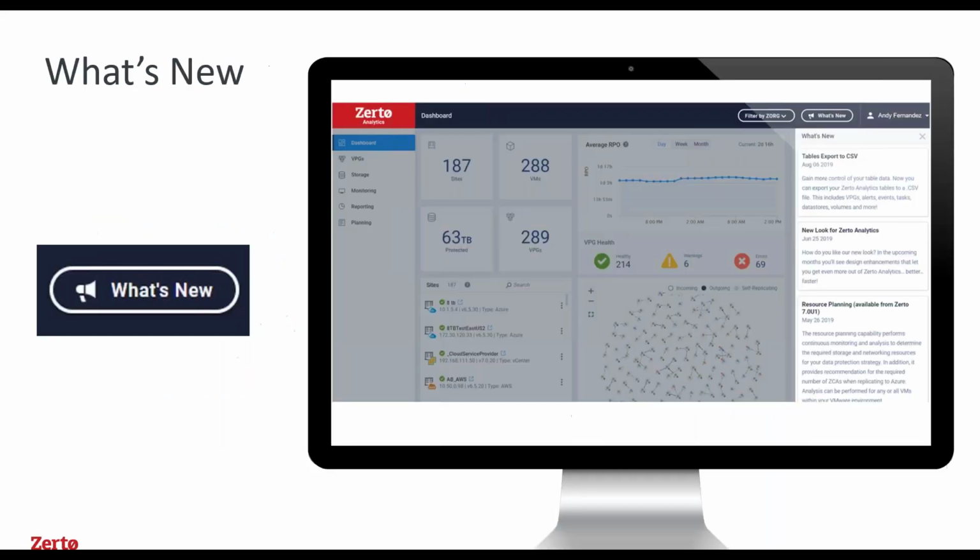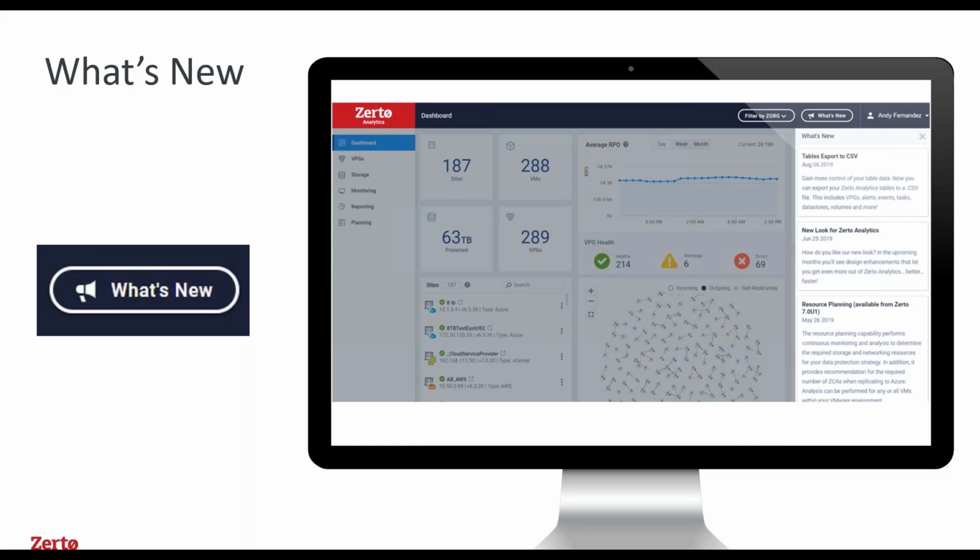One of the things I wanted to highlight here, whether you're eventually going to be a Zerto Analytics user or already are, is the main source where you can find these updates. And that's within the What's New button at the console. If you look at your top right, as we see in the screen, you'll see the What's New. You click the What's New, and you're going to continuously receive all of the updates and an explanation of both how to use it, what use case it's solving for, and where you can find it.